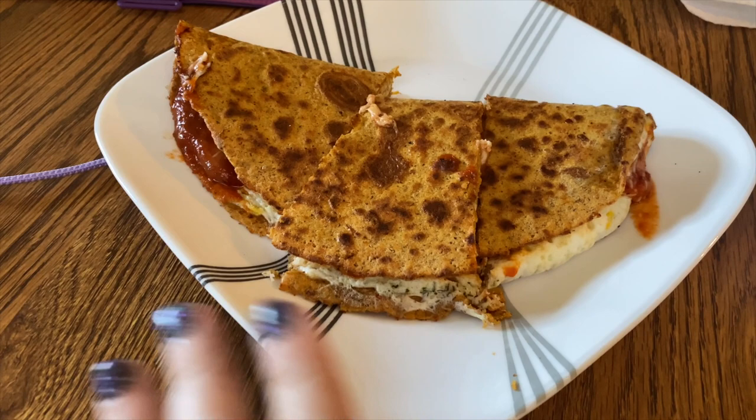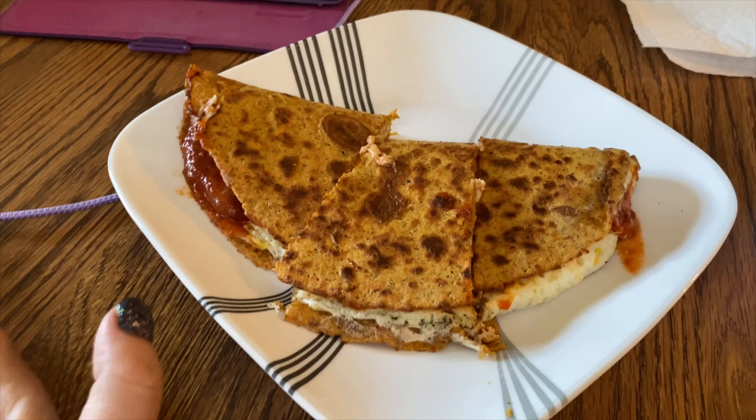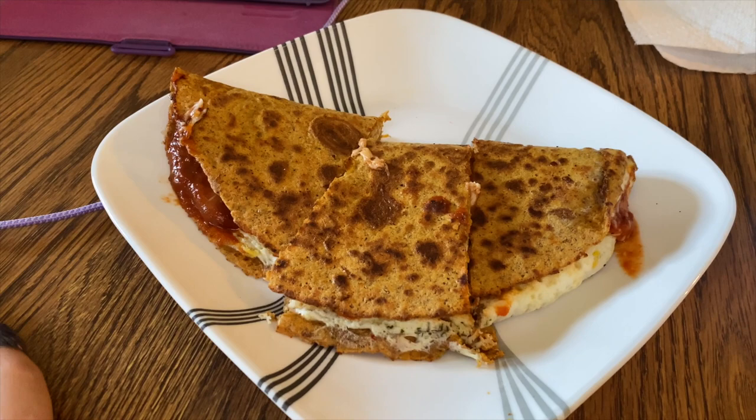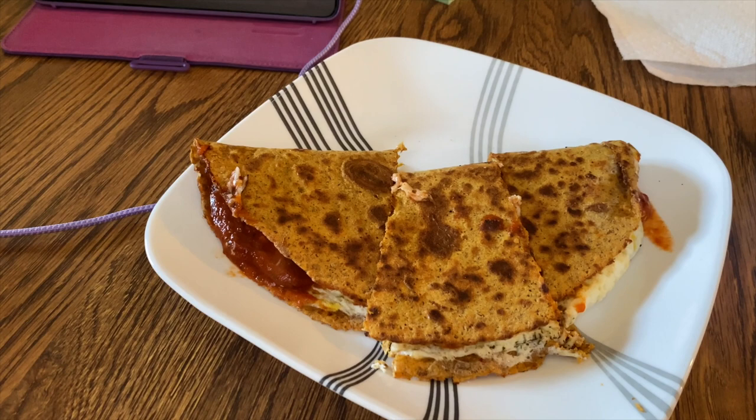So what I did instead was I used an extra serving of egg whites to boost the protein just a little bit. And I have been putting shredded cheese in here. Yesterday I used up all of my cheddar cheese, so I had mozzarella left and I was just going to put mozzarella in. And then it dawned on me that I have pizza sauce in the refrigerator. So I used the pizza sauce, and instead of using the goat cheese, I just used mozzarella cheese. So we just have a pizza themed fold over today.